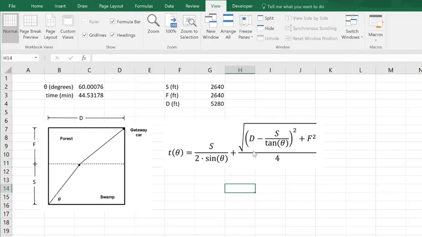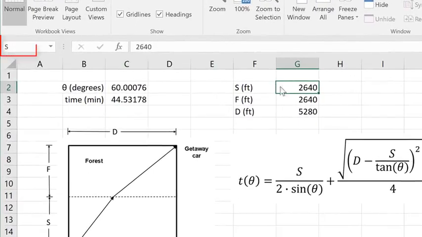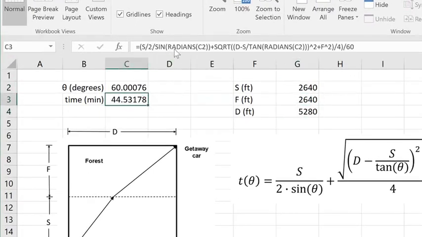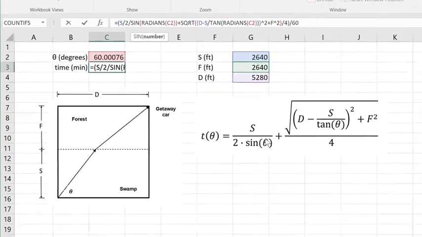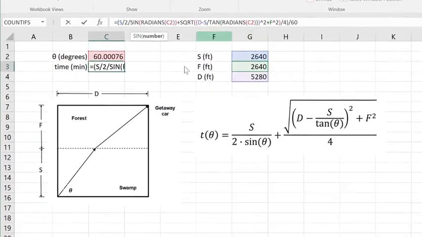Now the equation for that is shown here and I have put in cells up here and I've named these cells up here in the name box S, F, and D. And I've put in a function here for the time. So this is just this formula here that's going to give us the time depending upon these different parameters.